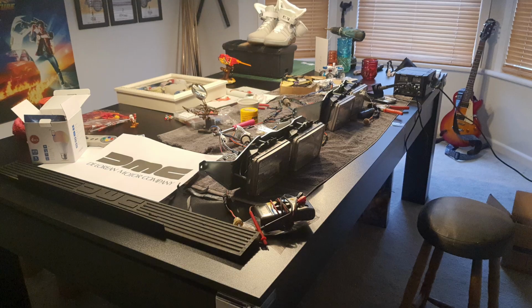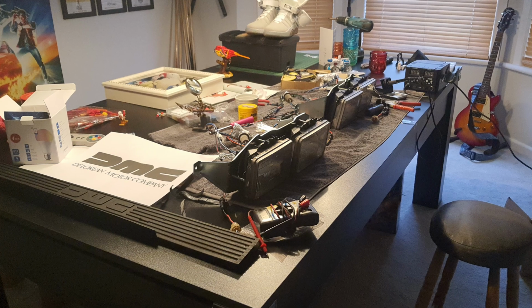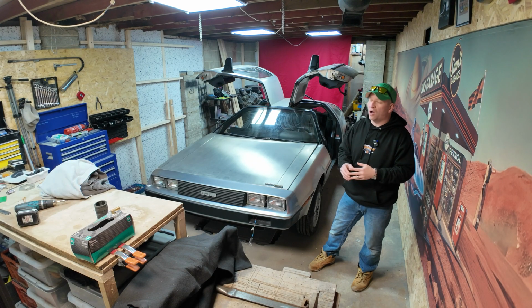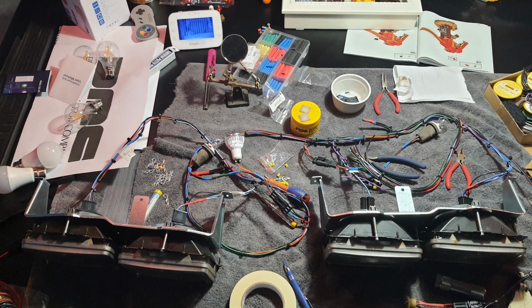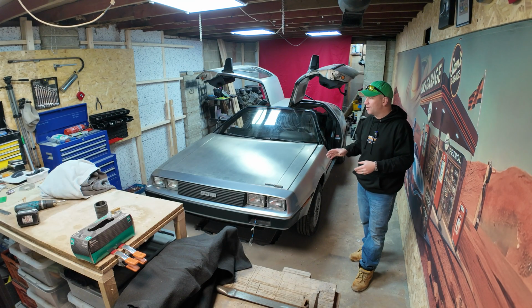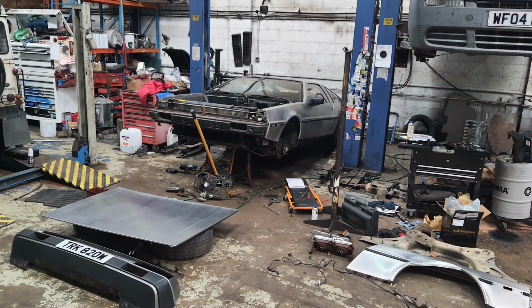So what I did is I cut the harness off with about 6 inches spare, and then I took the whole of the front loom inside, laid it on a table, and then I ordered cables from online that were exactly the same color scheme as the original schematic, the original wires, and I replicated it. And I did it piece by piece, and I got it all laid out. And then the garage that was looking after the car at the time, because they didn't have the space at home, very kindly let me work from one of their bays.